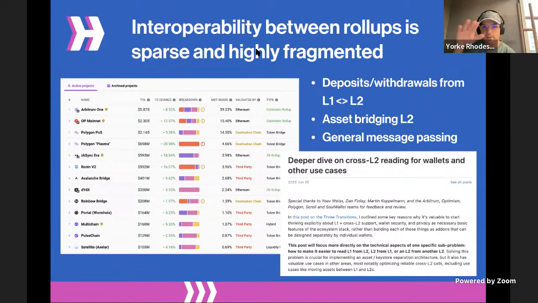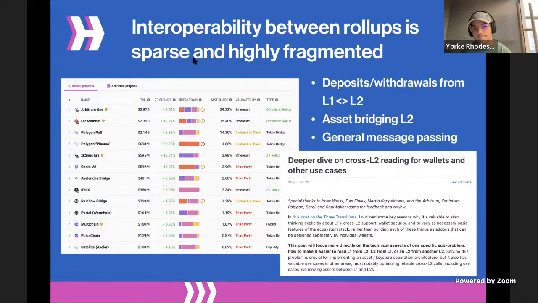And so each of these actions that I've listed here on the right side are all independent interfaces. If you need to go from L1 to L2, that's one surface area. If you want to go between L2s, that's going to be a different bridging interface. If you want to do general message passing, so not just depositing or withdrawing tokens, but actually passing some richer information, that's going to look like a different interface for most of these frameworks.